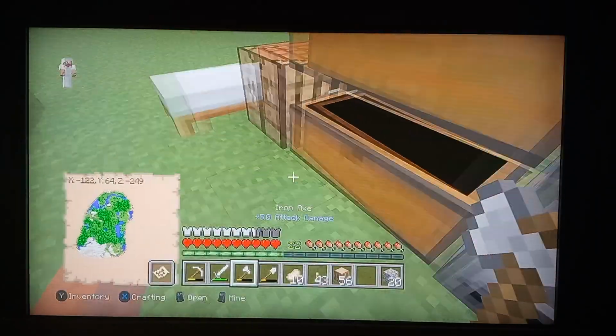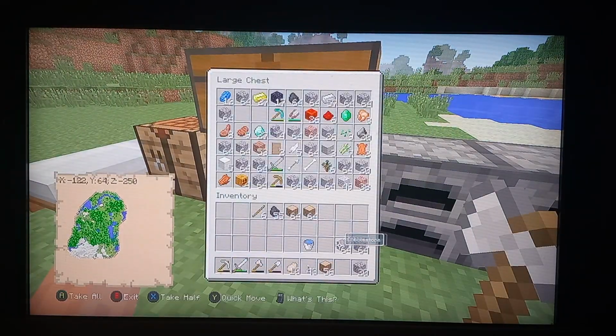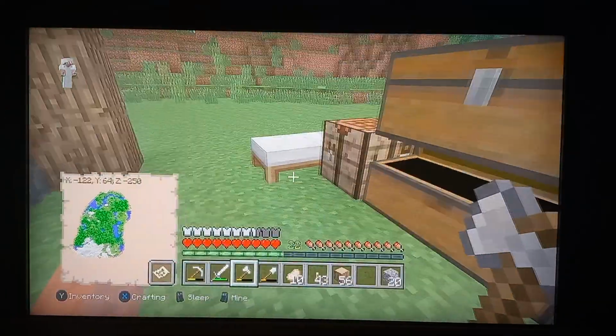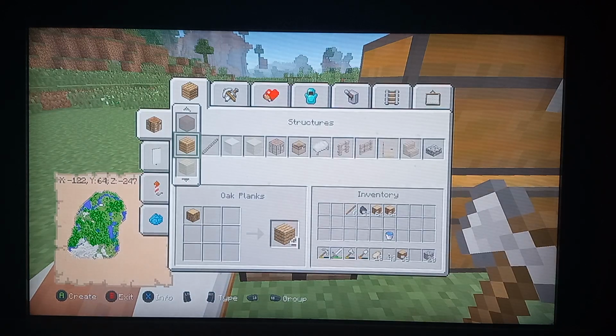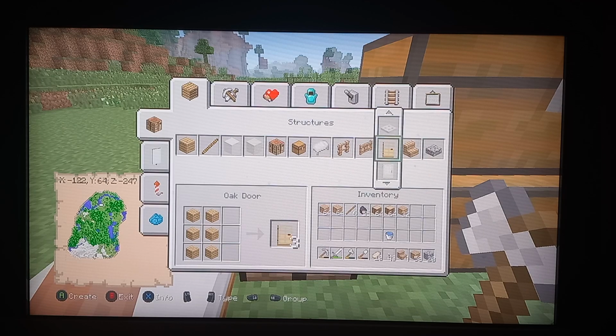Right. So we've got the base done. So I don't think we need really any more cobblestone. And I think, yeah, I'm going to make a few stairs. So I'm going to need a bunch of planks. I think I'm just going to make the rest of this stack of logs into planks, because they will be useful. So I'll just make one lot of stairs for now.